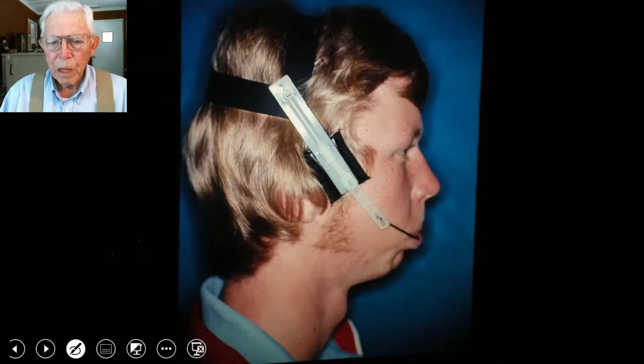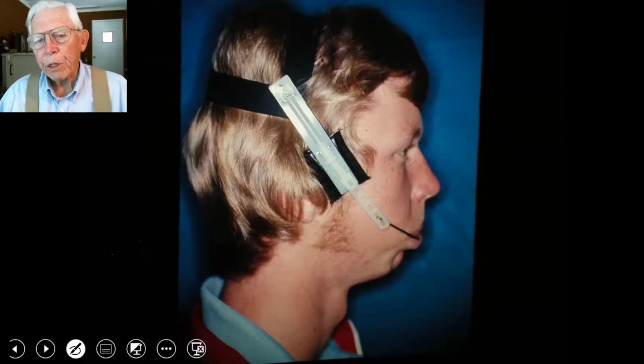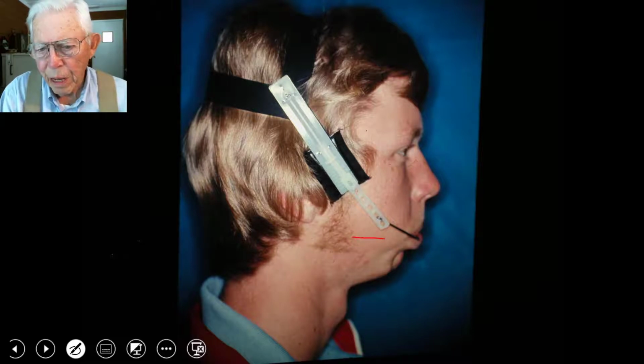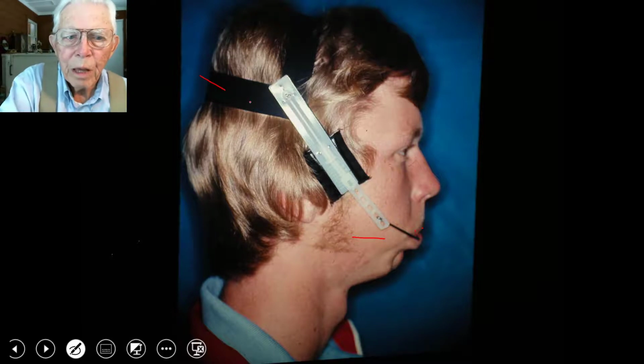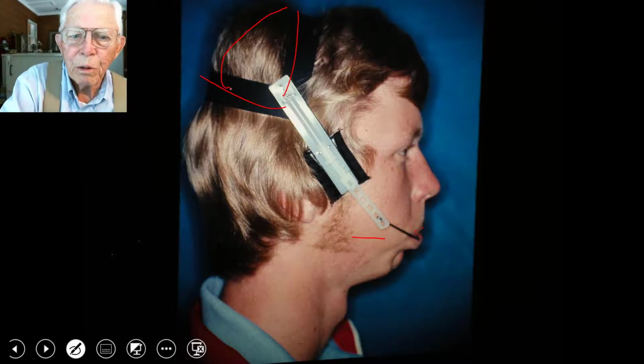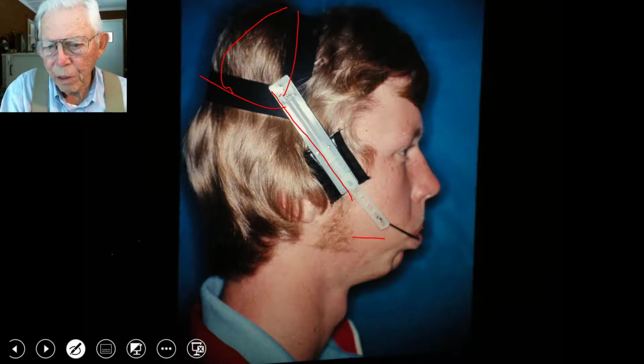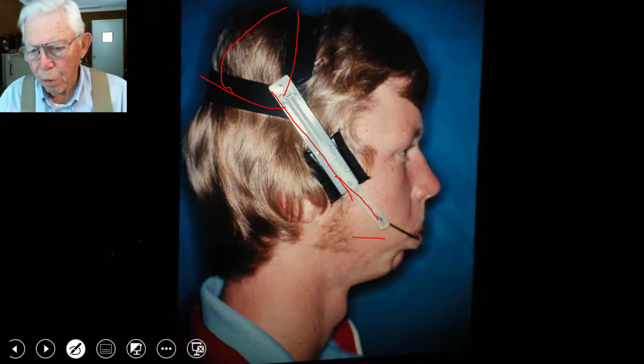All right. Now, to counteract that force, we're going to be trying to move that jaw forward some in here, and we want to move that. We put an occipital headgear. This is the occipital bone here, and it comes right off of, and comes down to a bow here.